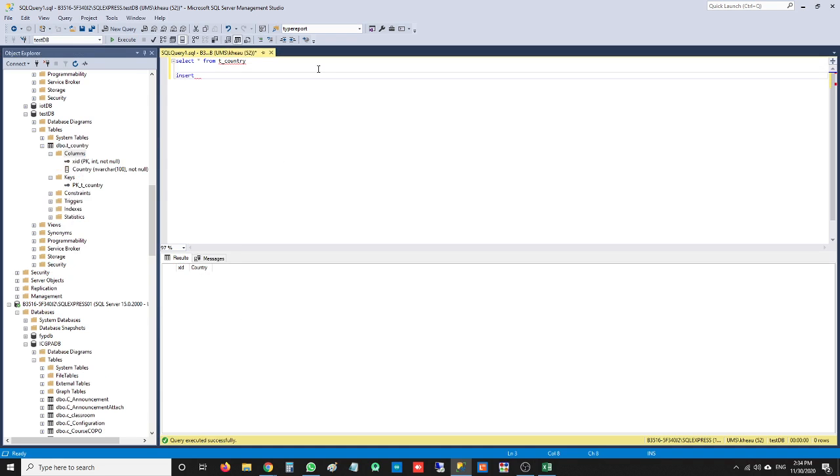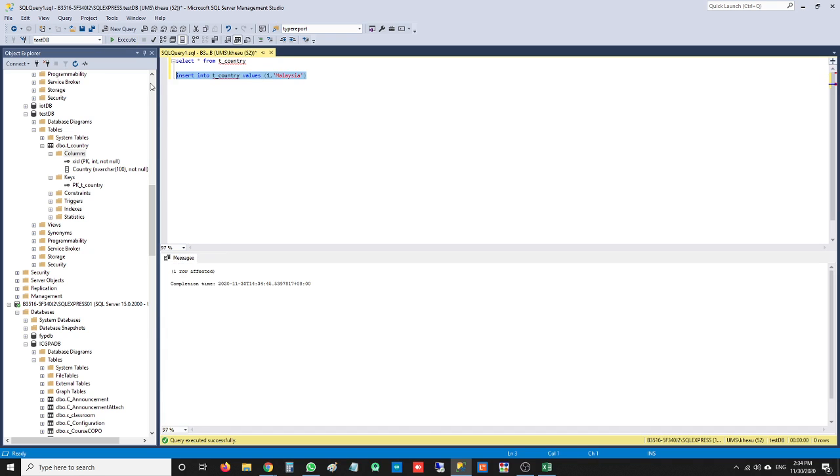new data into the table. T country values, followed by the column sequence. Let's say the first column is ID, so we put 1. The second column is a string, country, so we put Malaysia. We try to insert.